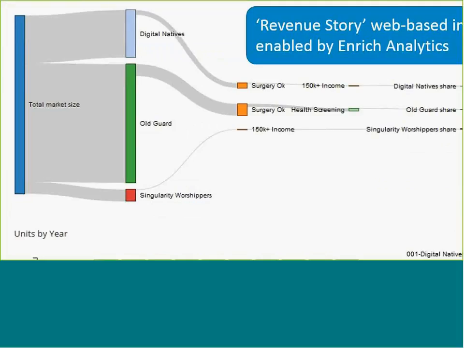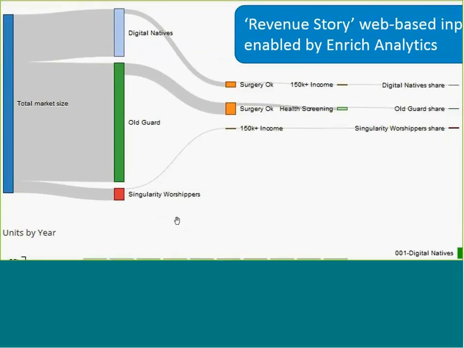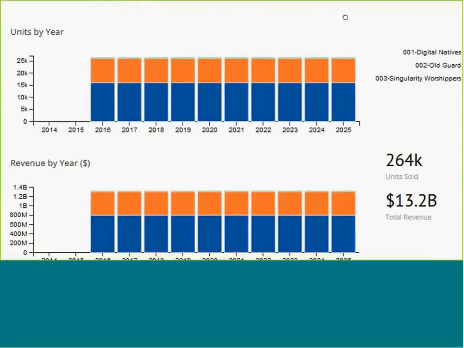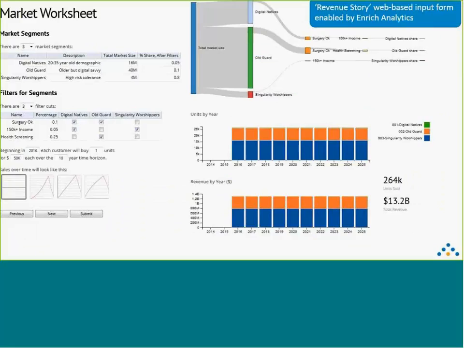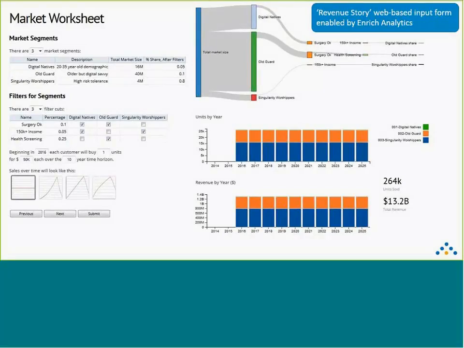And so the result is, first, you have a simple patient flow model like this that shows you your total market size, the segments that you've defined, and the filters as they apply to get your thin sliver of actual customers who are purchasing. And then you have your units over time and your revenue over time, and you can look at that cumulative revenue here. And so this dashboard brings all of this together to show it to you in one fell swoop, and this is useful for both product teams and for management as they review a particular business case.